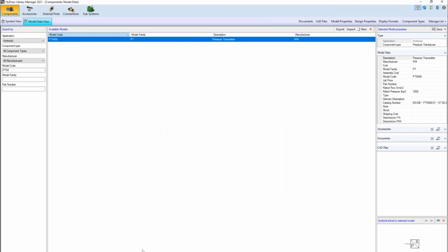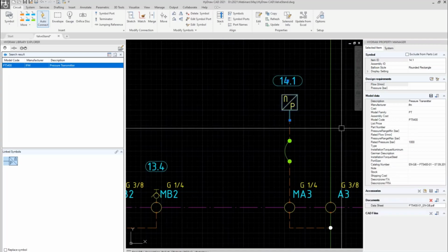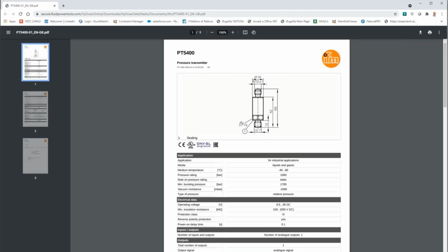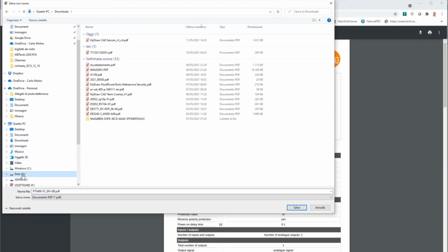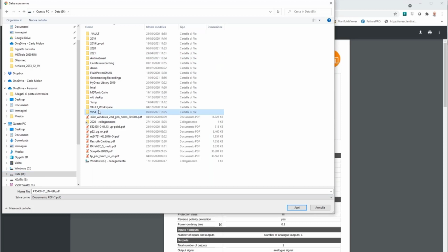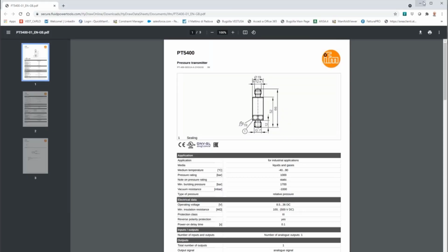So what I could do is go to my drawing environment, take the datasheet that was coming from Fluid Power Tools. That's an opportunity. Or you can download the latest from the IFM datasheet. But let's say that I take this one, I save as, and position into my repository. So my repository is just a folder in my library, IFM, and that's my datasheet. PT5, it's already there, so that's not a problem. Save.